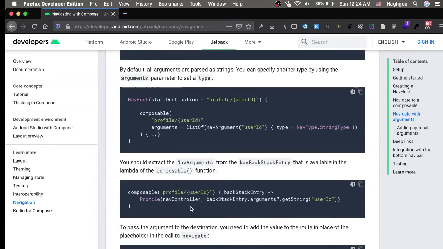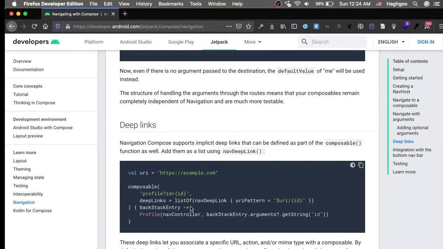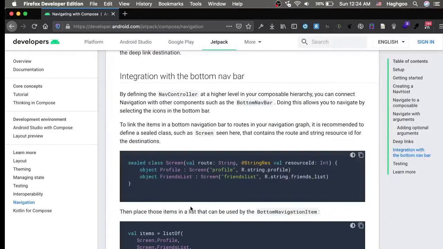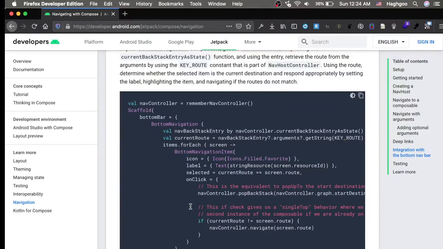Profile, user ID. Deep links. Integration with bottom nav bar. I need to know how to manage the back button.